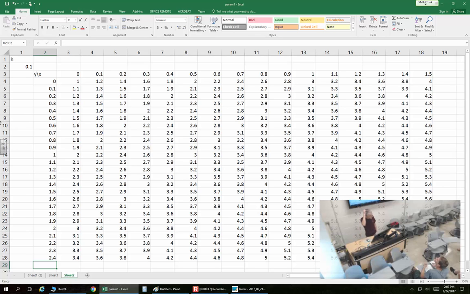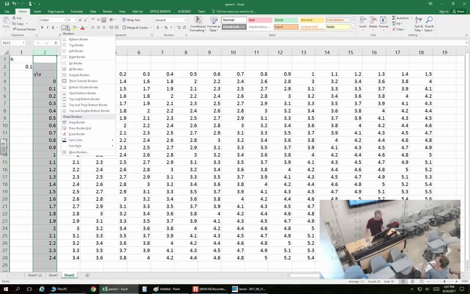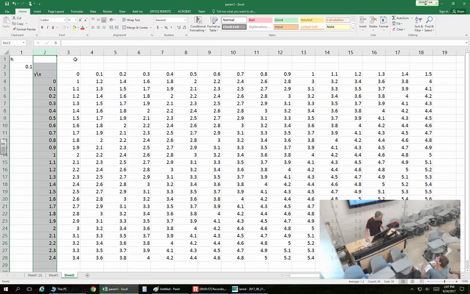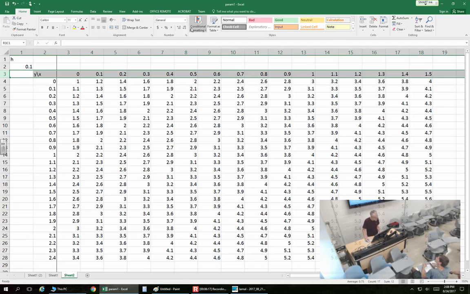So this is the data. I could actually make it prettier. I could add borders so that we separate the input from the output. I put the border on the left, so the input column of y's is here, and the rest on the right is what we're computing. Then similarly, I want to separate x's from z's. These are x's, these are y's, these are z's.